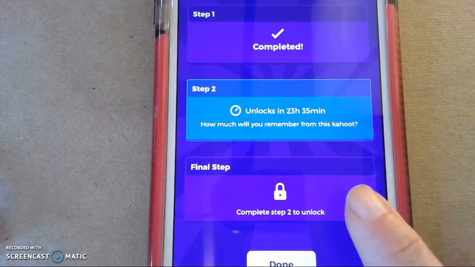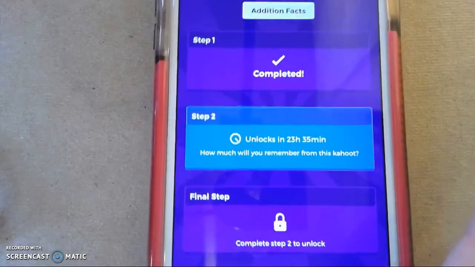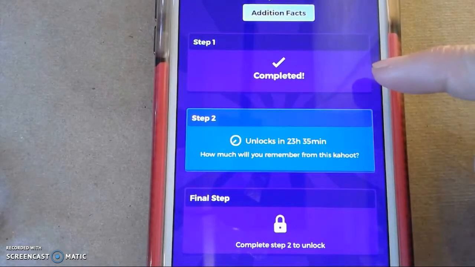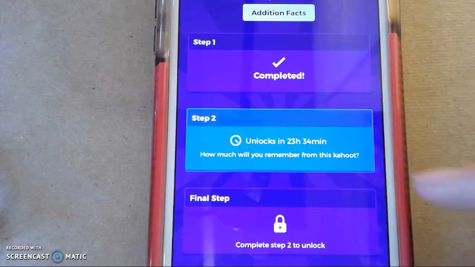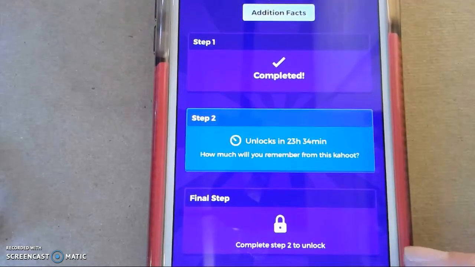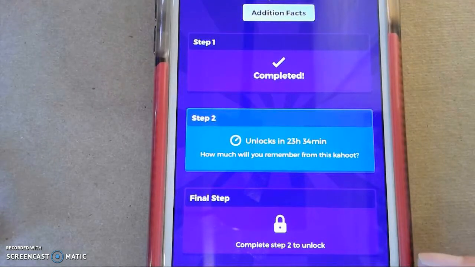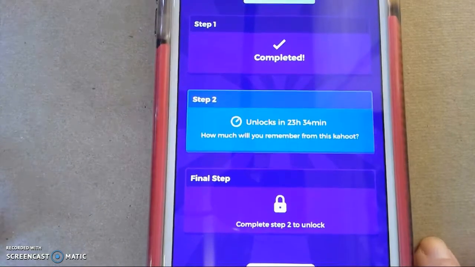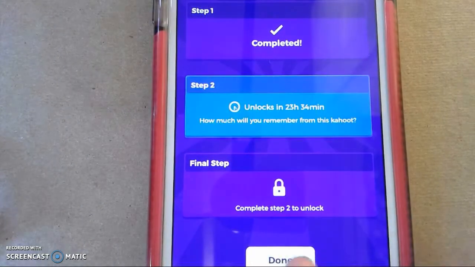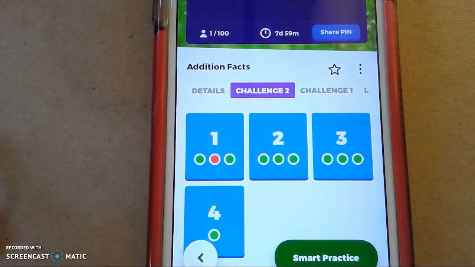I can't remember exactly. But if a student does a smart practice, they essentially have an opportunity in step 1 to get 100% accuracy on the test they just took if they missed one. Step 2 is to take the test again, and then the final step is to take the test a third time, and it will let them correct the ones that they got missed each time, because the point is for them to get 100% accuracy 3 times in a row. So this is just not a once and done kind of opportunity. I really like that.